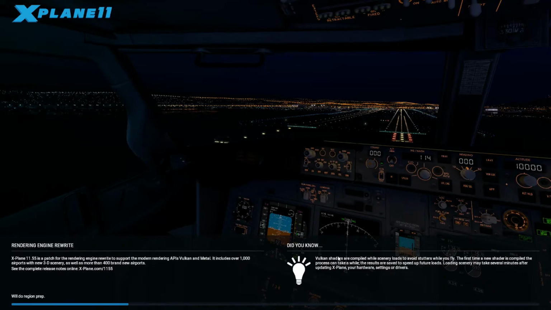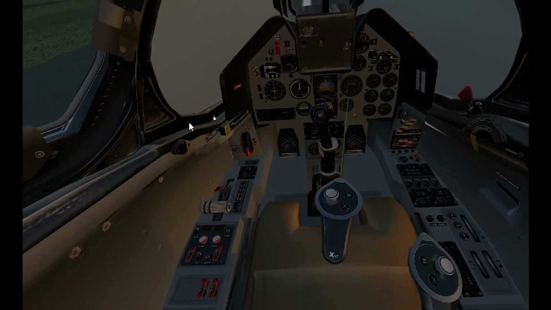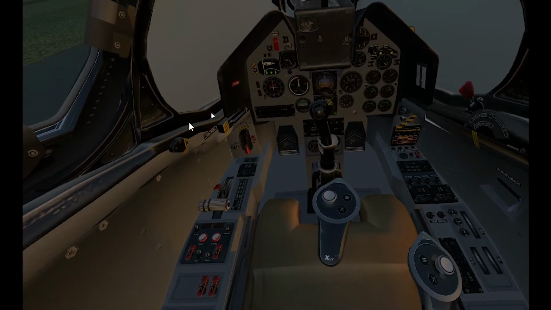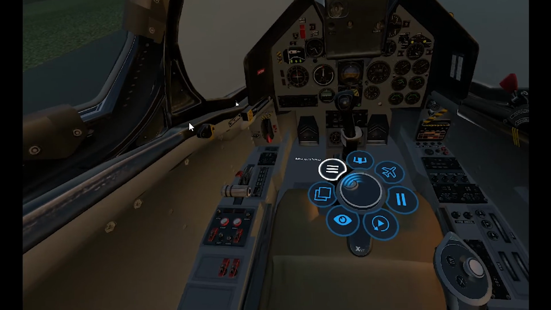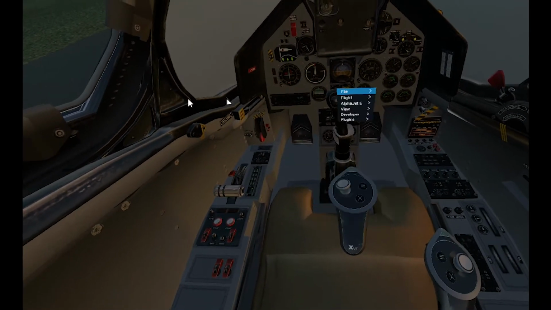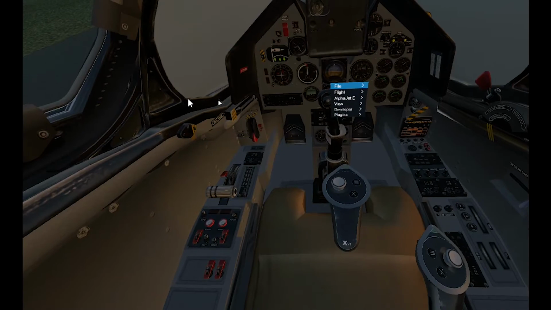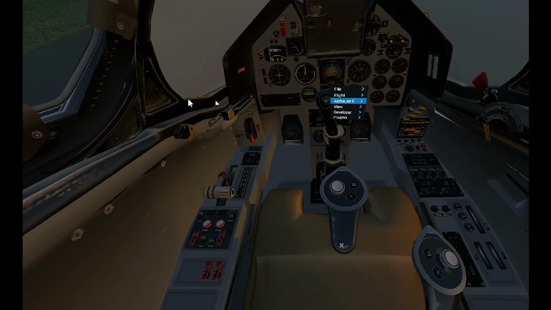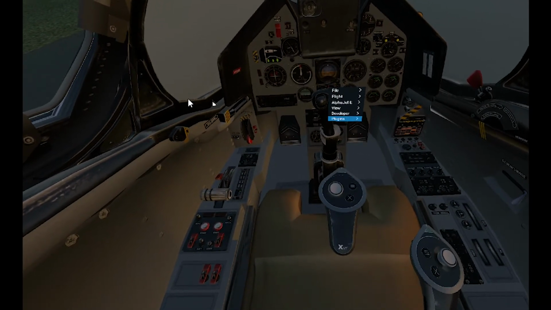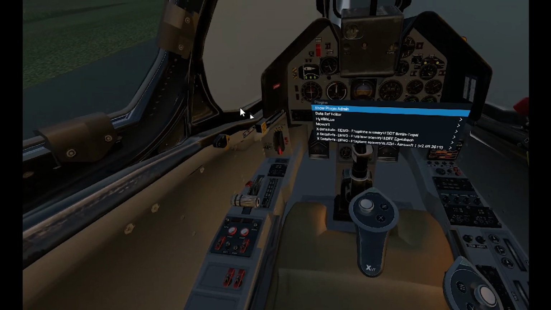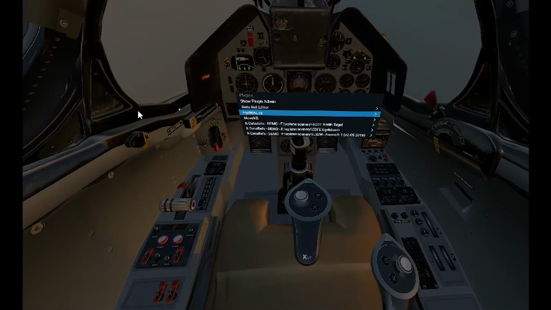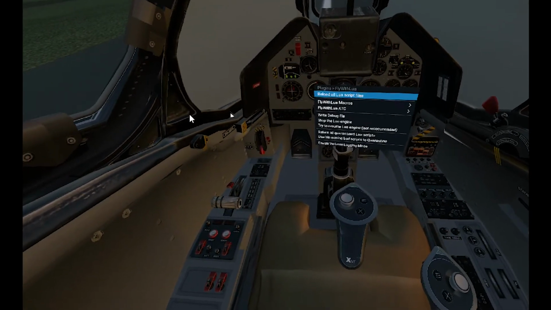Well, the flight begins. And we still have a little bit of setting up to do. So we're going to go in now and enable the different bits of add-ons that we installed from within the game. So the first one is OVR settings. So we're going to advanced options, we're going to plugins. Fly with Lua and Fly with Lua macros.